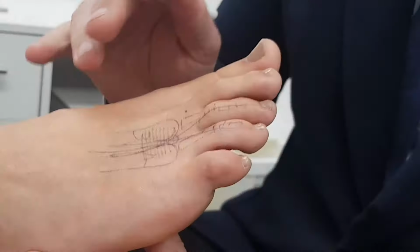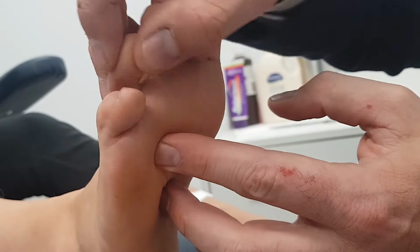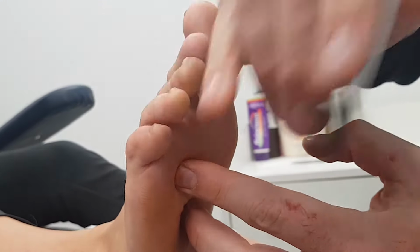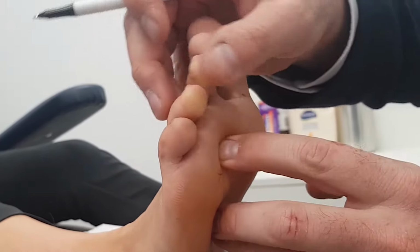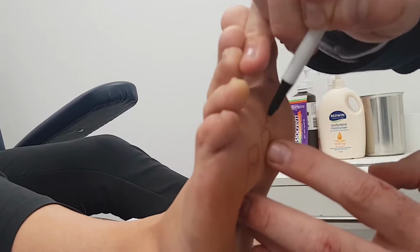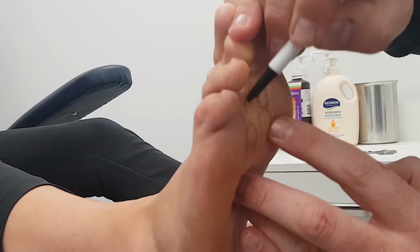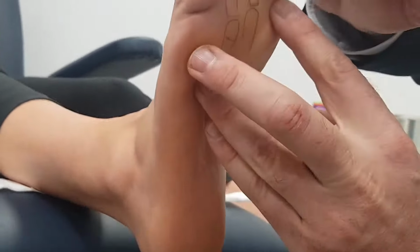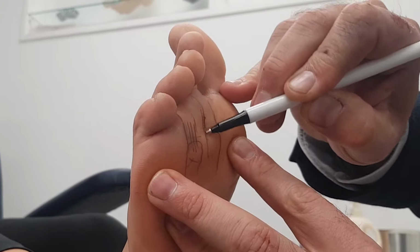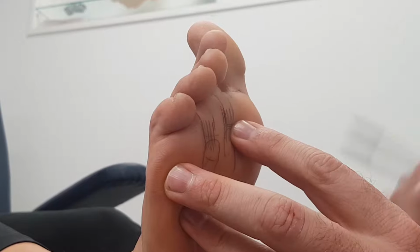All right, thank you. So when this lady came in and we were assessing her pain, I'll usually start by dorsiflexing the toes until I feel the metatarsal head. If we were to draw the metatarsal heads in, so the joint's right there, and then we draw in the base of the proximal phalanges. The plantar plate pretty much attaches the base of the proximal phalanx and the metatarsal head together. Plantar being underneath, and plate because the ligament is quite thick.